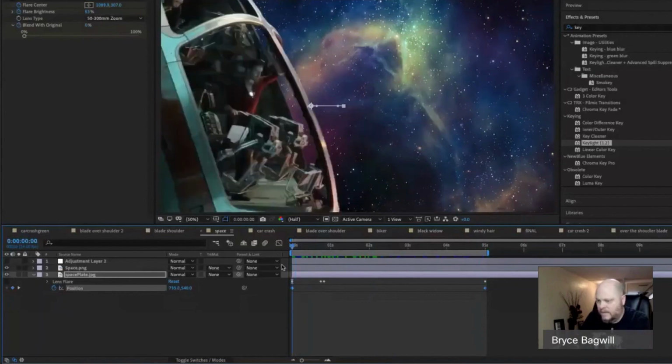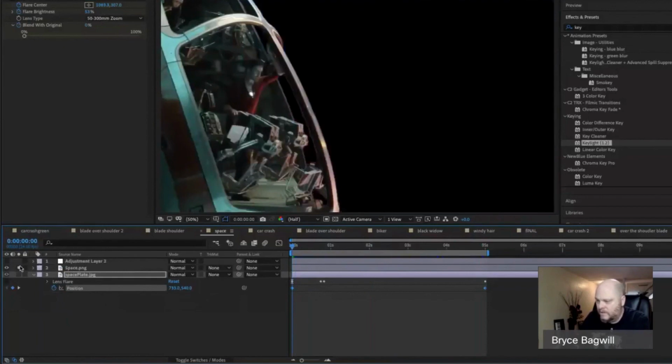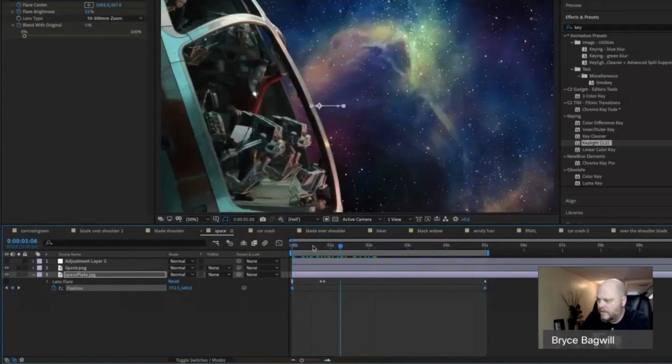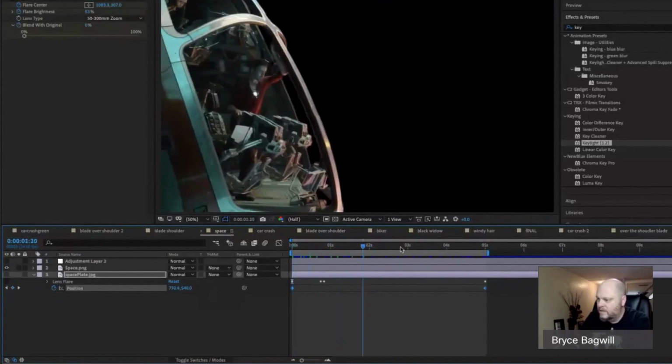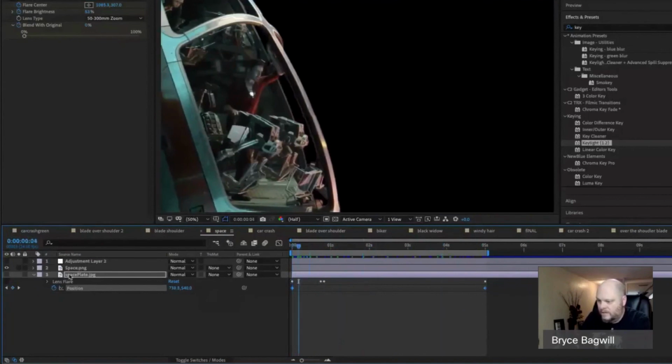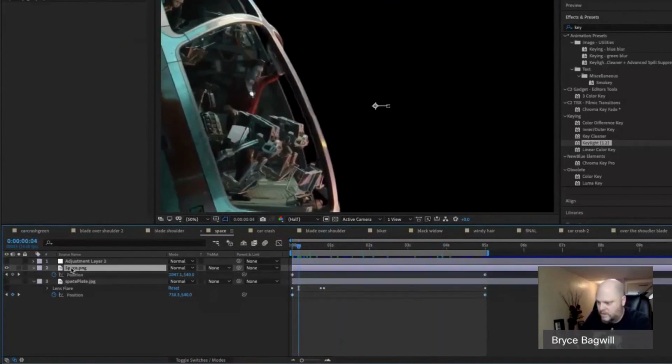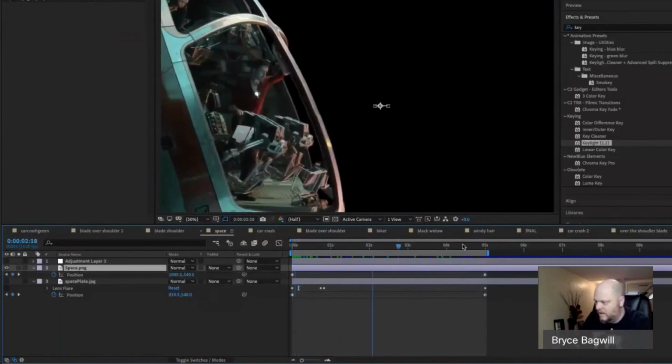So then I put it over the top, and of course it's normally green. It's a green screen, so I just sampled the green and it replaced it. And then I did a little bit of a move on this as well. So if I go into that track and hit P for position, you'll see that there are only two keyframes in that as well, here and here.